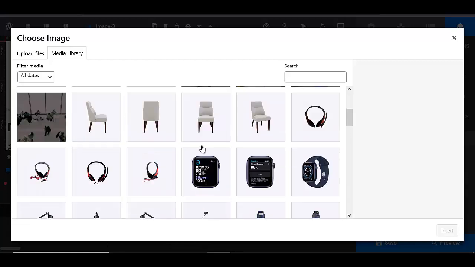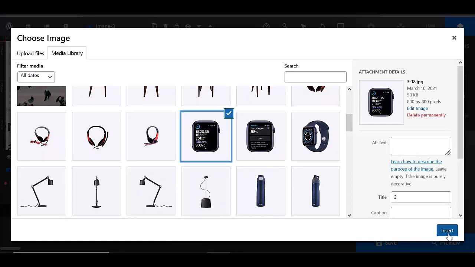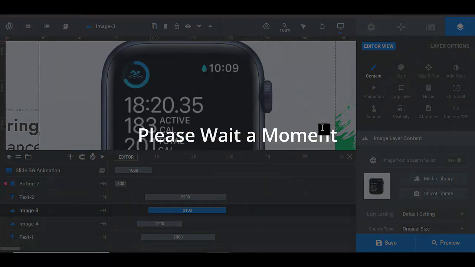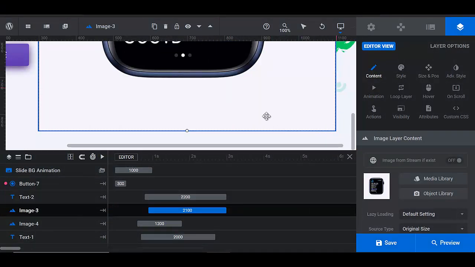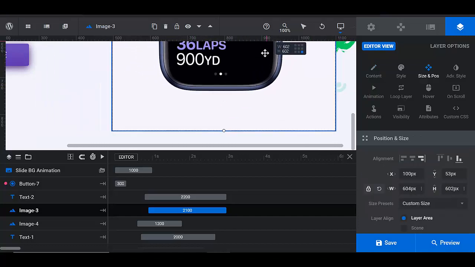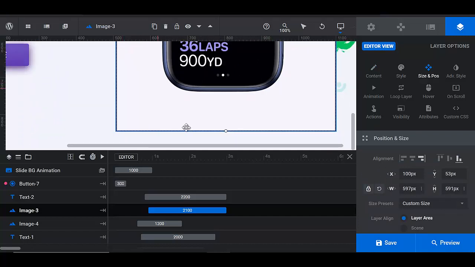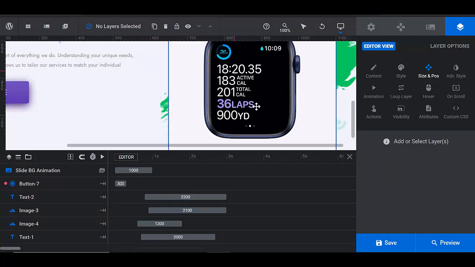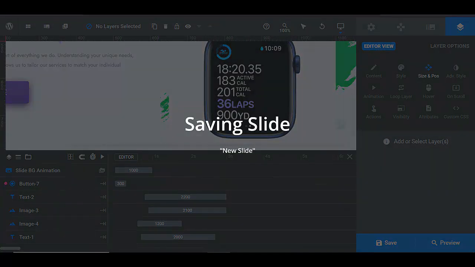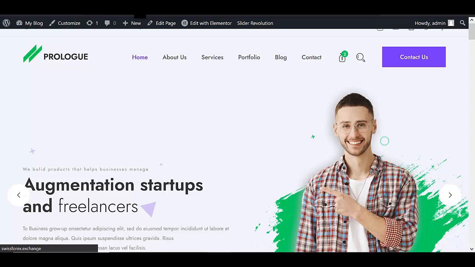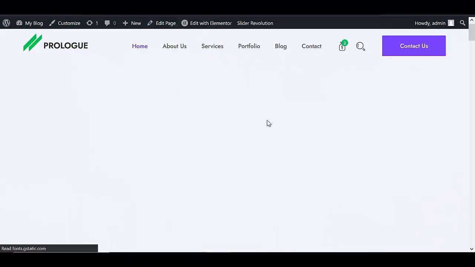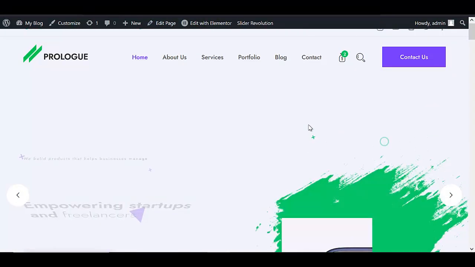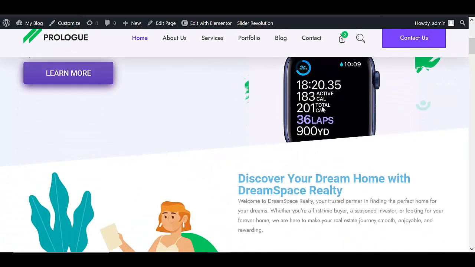All right, let me just pick one here. Let me say I want to use this. All right, you can see it now. Then you can see the image is kind of big. You can reduce it. See the way it is. I can still reduce this further. All right, so once I'm done, I save. Come back here again and refresh. So as you are taking part in it, you can see all of the changes are taking effect.